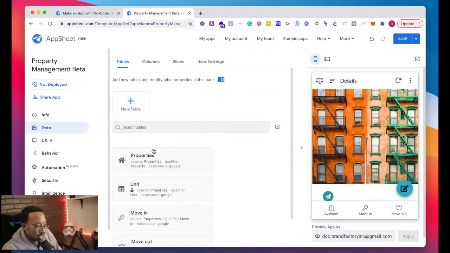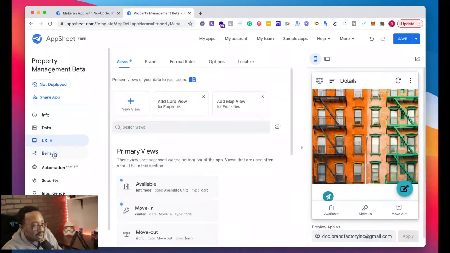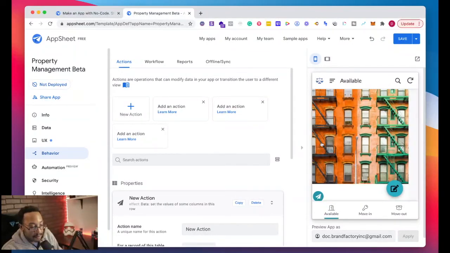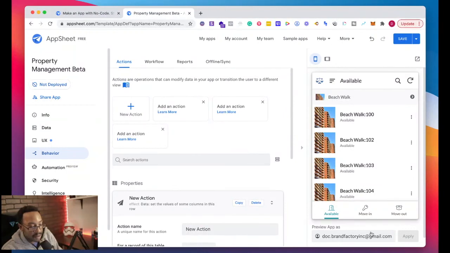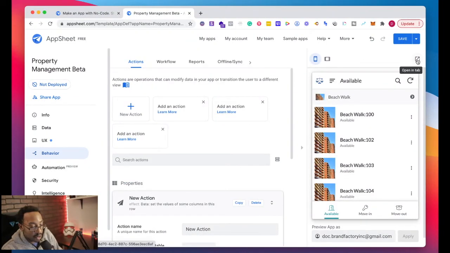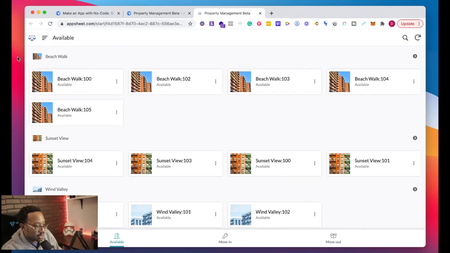Now, if we look in the middle section, this is where, once we click on what we're looking for, the database, what we're going to do with the UX or behavior, then we can start modifying it in the middle. And this allows us to now, again, navigate, decide what we're going to do. And then the right side of the page now displays what's happening. It already has the mock-up of my app right here. I can preview the app and apply it, but also I can see what it looks like if I have it vertical or a tablet or horizontal, or I could just open a new tab, right here.